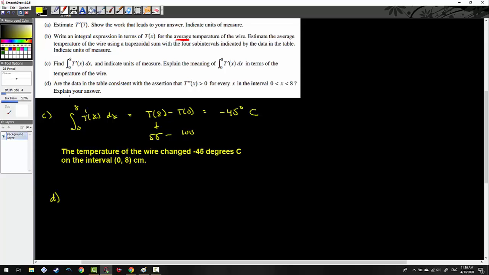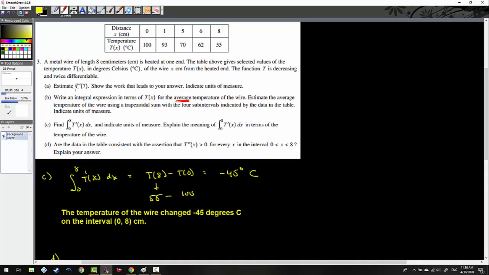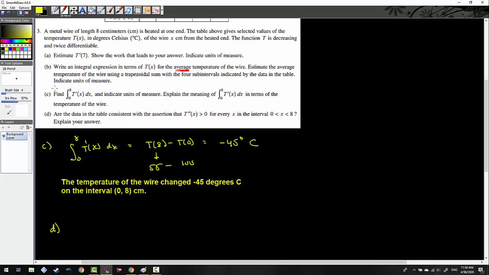So I'll go ahead and just come up here. Let's find out what the change in temperature was from 0 to 1. So from 0 to 1, so T of 1 minus T of 0 over 1 minus 0. Well, that ends up becoming 93 minus 100 over 1 minus 0, which is negative 7. I'm going to keep that for a second here. I might need it later.